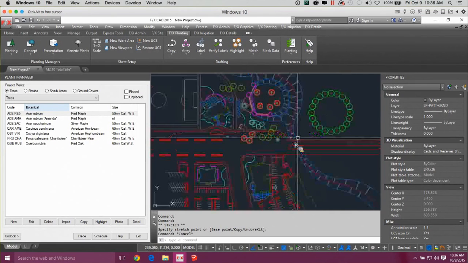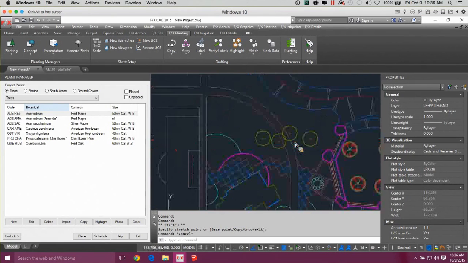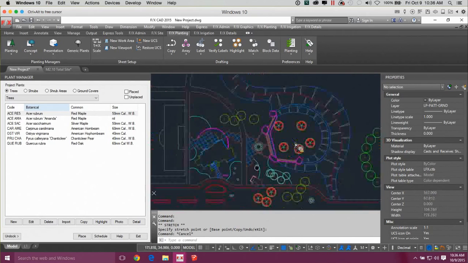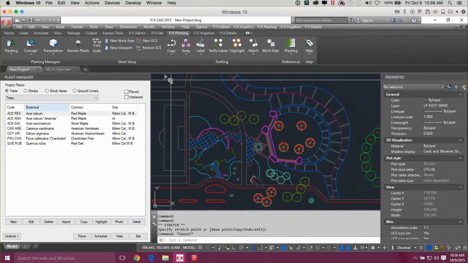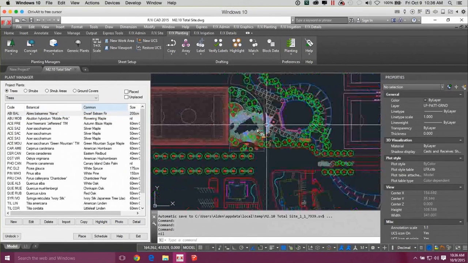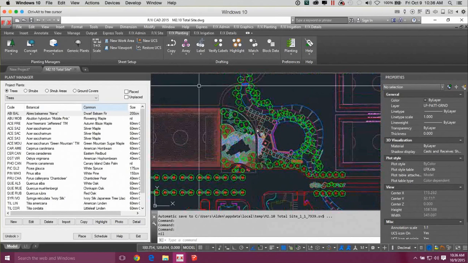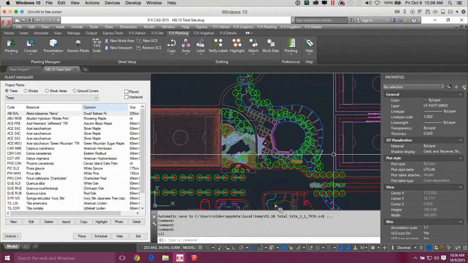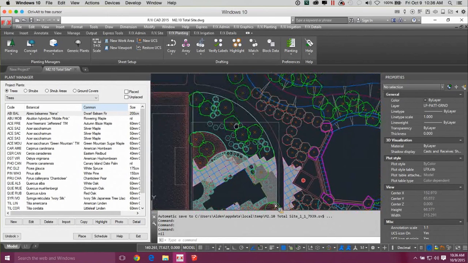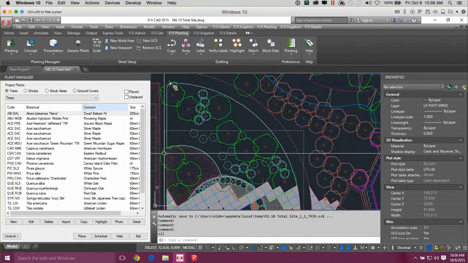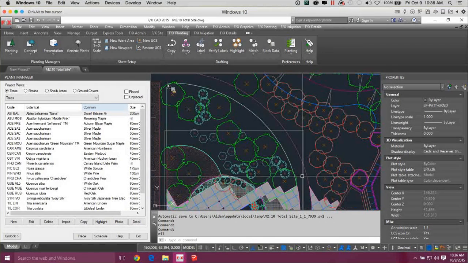Another method that we have in here, and I'll just put that in. I'm actually going to move over to my other slightly more prepared drawing with a few plants so you can see a few of our other tools that we have going. So here I've already kind of put all the plants in, and I still have a few more plants that I want to put into this plan. So for instance, maybe I want to put in some shrubs, just a ground cover among these shrubs in this area. We have a great tool.